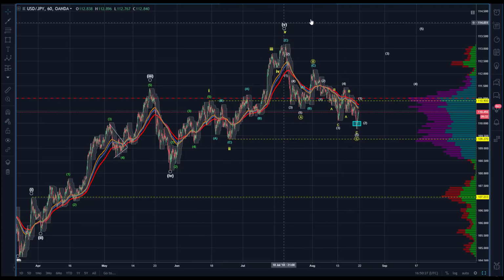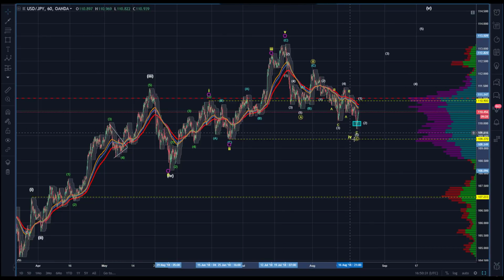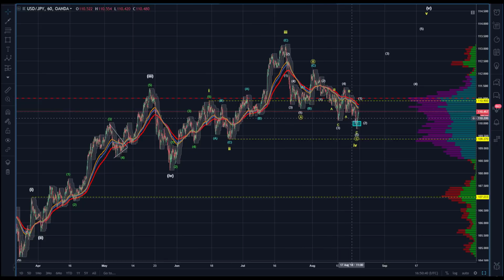So I think the odds are much less likely that that's what we have, and that the 4 is potentially going in here, the 5 still yet to come, and the 3 is in here in the midst of a diagonal, thus giving us that 3-wave structure. So we do get a 1 wave here, and then we go into a diagonal. Now we don't confirm it's a diagonal until we break the wave 1 here. Now we're looking for 3-wave structure.